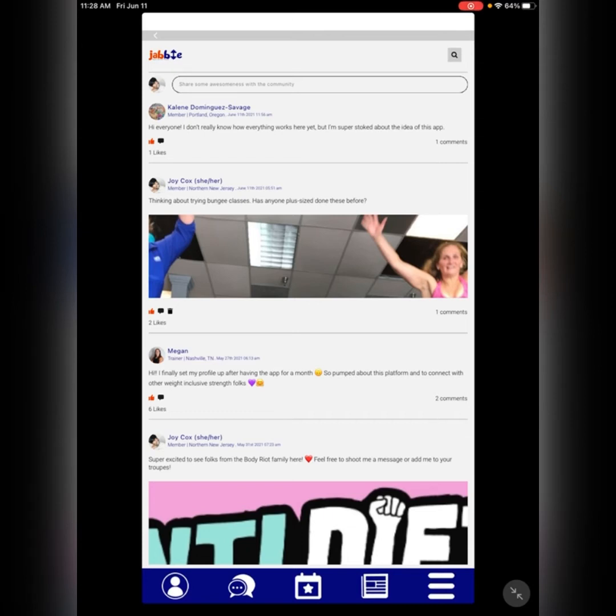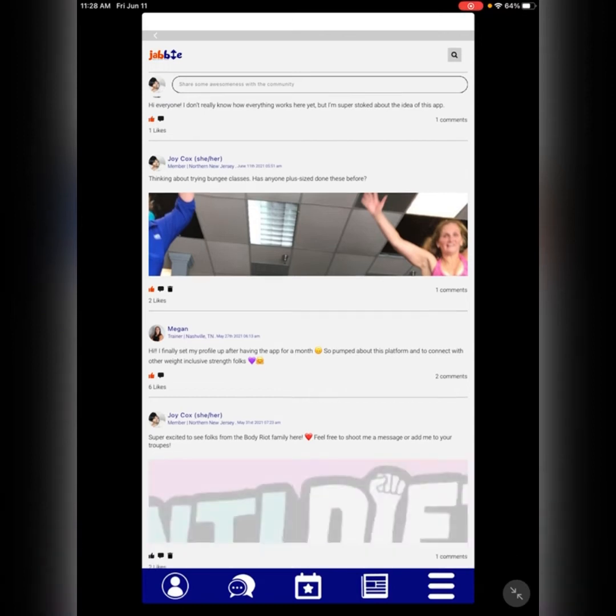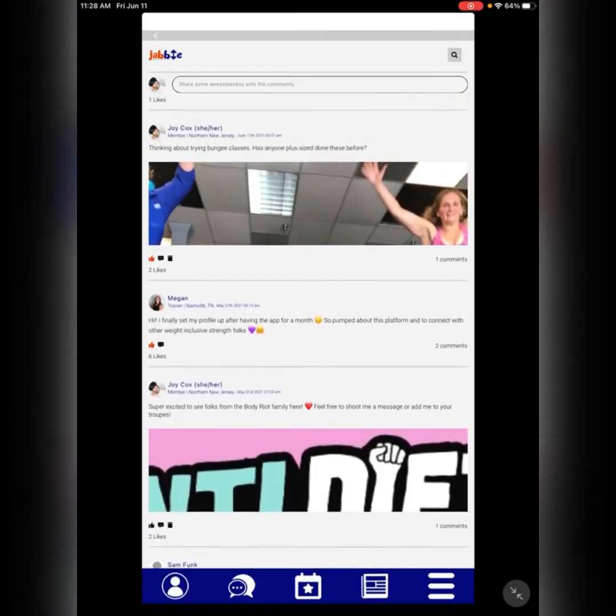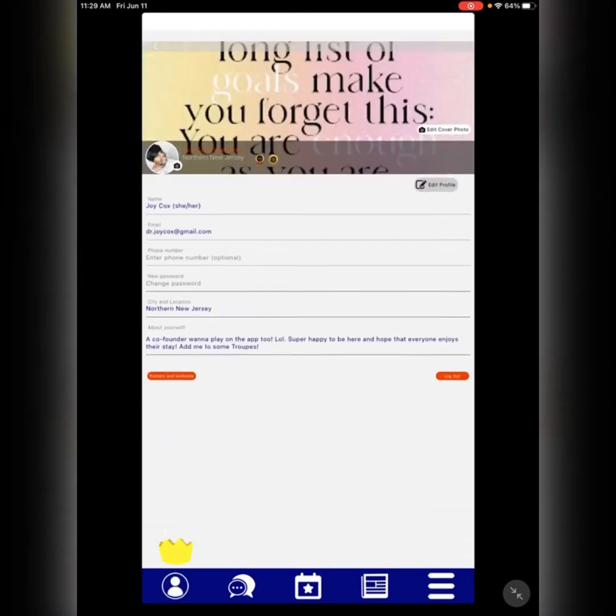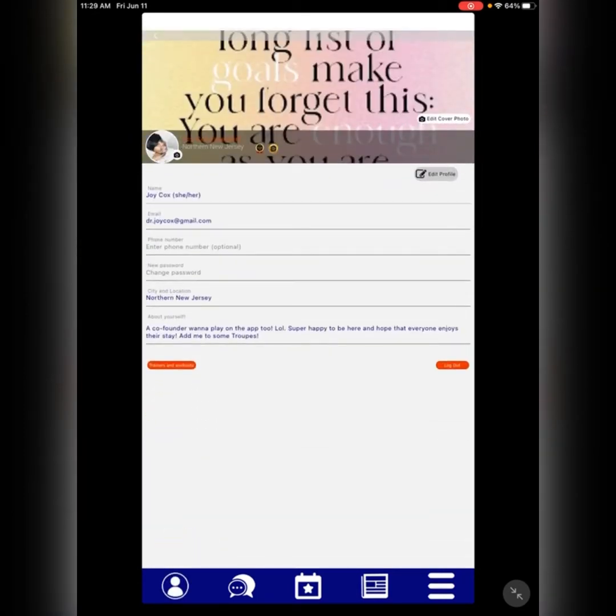In addition to that, if you haven't already, what I also like to encourage people to do is, down here at the bottom of the screen in the left-hand corner, create your profile. Your profile is going to be your introduction to the community. And we made this very flexible, where you can add whatever you want to share about yourself. Since I already have information in my profile, I would go to edit profile, right?